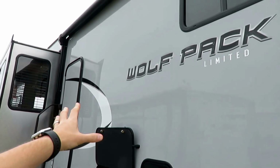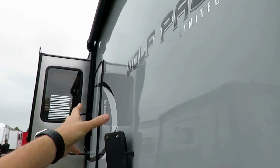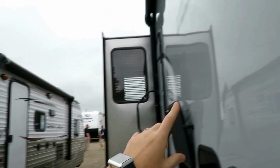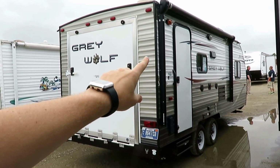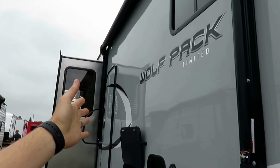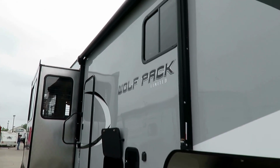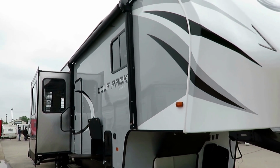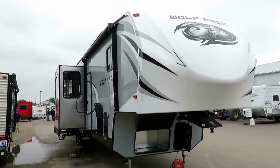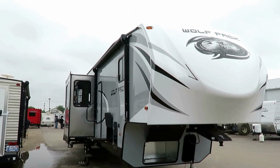For instance, we're looking at this full gel coat, glossy skin package here, this fiberglass skin upgrade. That's not standard. Normally, this has wavy skin like this little gray wolf over here. That's actually one of the little brother members of this family. This is the toy hauler member of the Cherokee series of fifth wheels and travel trailers, effectively. If you start looking at interior decors and designs, you'll notice that's true very quickly.